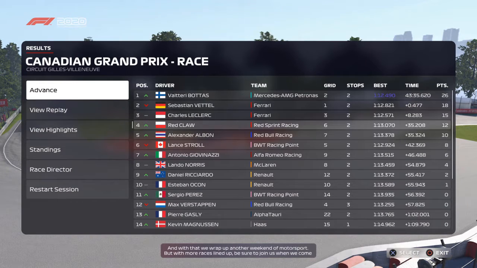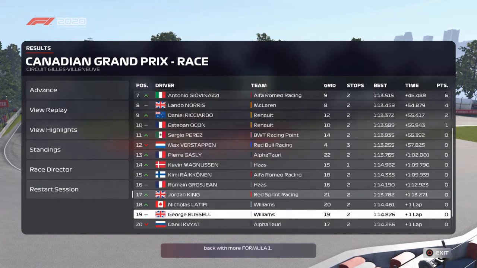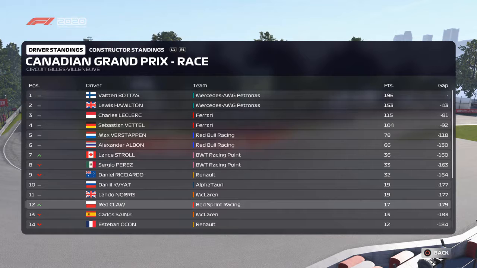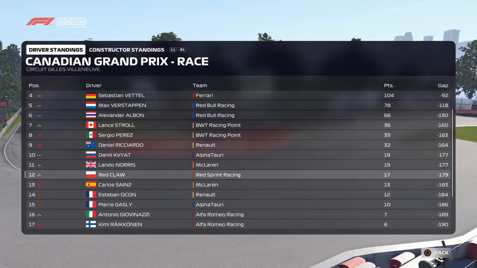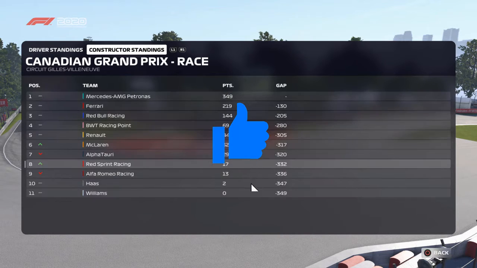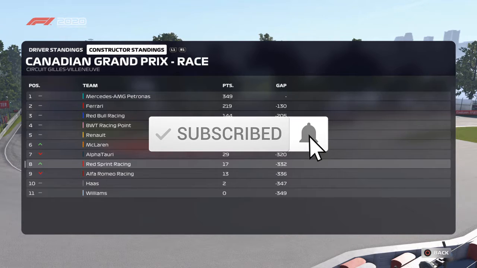Verstappen, actually, I don't know what happened to him. I think his front wing broke or something, because he's down to P12. Jordan King in P17. And let's look at the standings over here. We go up quite a couple positions over there. We get 17 points now. That is excellent. We split the McLarens in half, Lando and Sainz over there. We're in 12th place. I actually head up one place in the constructor standings, which is just really nice.